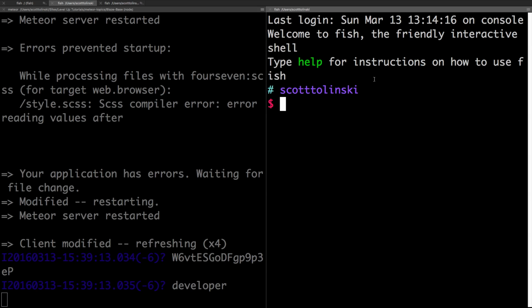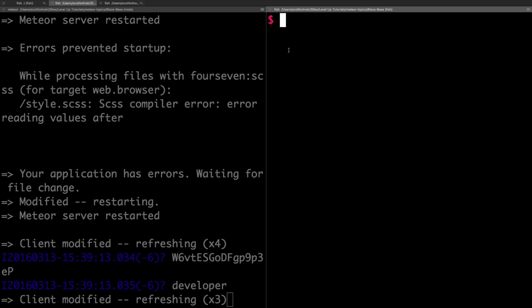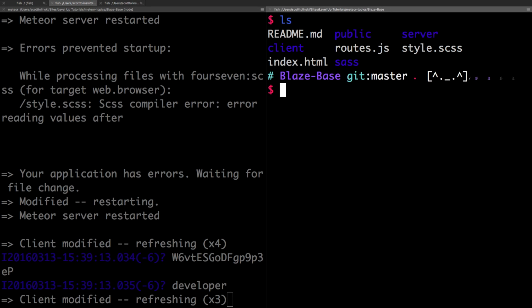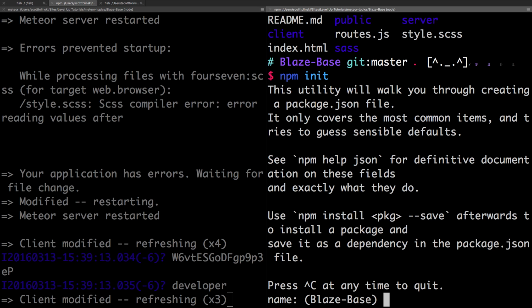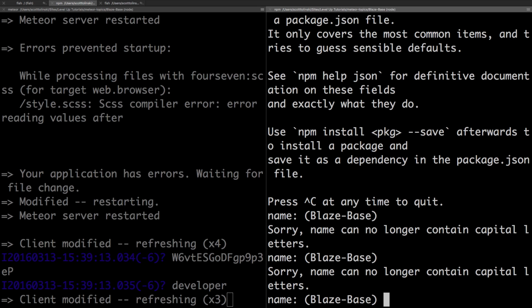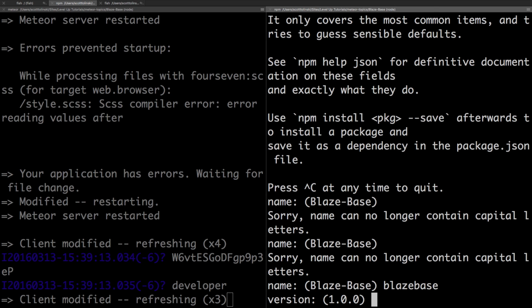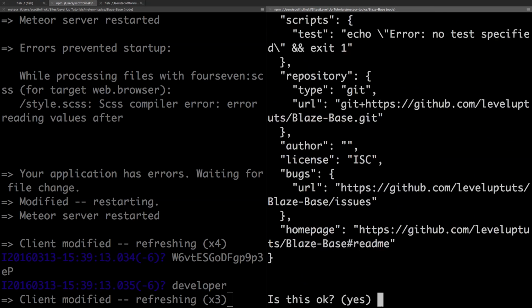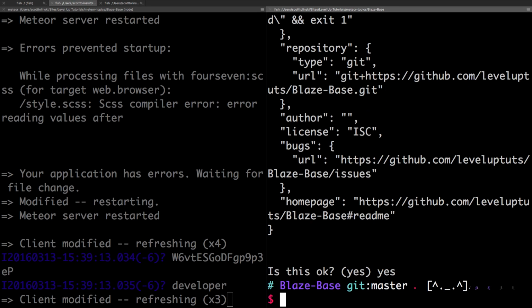So from our project, I just have a new tab. Let's go ahead and jump to the actual site itself. Change directories into the root of your project, and we're going to run npm init. This is going to initialize our project with a package.json file. We can hit enter through all of this stuff. Actually, the first one you can't because it's complaining about the name, so you can just enter the name. It doesn't want capital letters. And you can just really breeze through all this stuff because we don't need it right now. When it asks us if it's OK, we can hit yes.